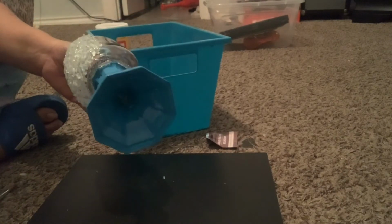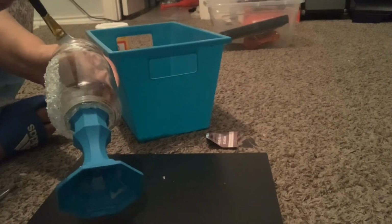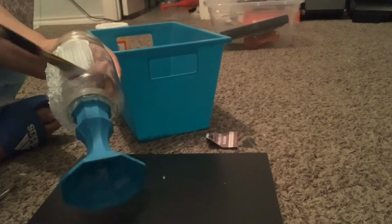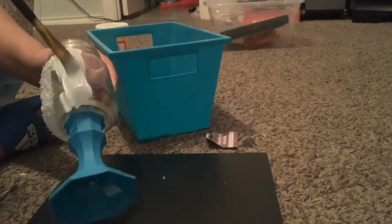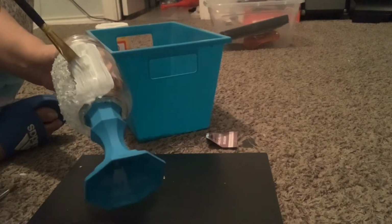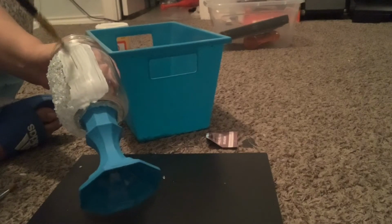If the pieces fall off, it's fine. Trust and believe, I'm going to pick those pieces up. And we're going to still use them because I don't like to waste anything. So if it's some tiny pieces, I'm just going to vacuum it up. But the bigger pieces that I can pick up and put back in my jar, best believe we're going to do that. You better believe it.